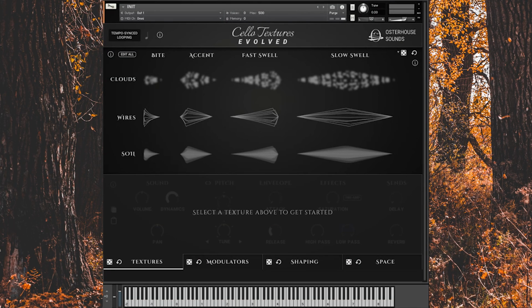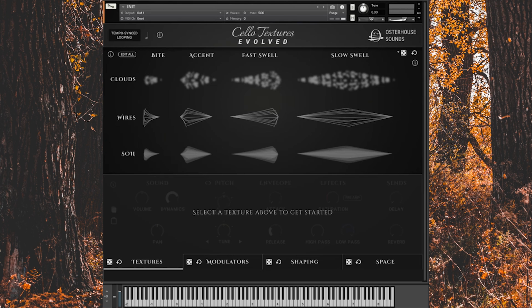Alrighty, here we are. I've loaded up Cello Textures Evolved into Contact. I've got Contact 8, which is immaterial for today's demo. It's actually compatible from Contact 7 and upwards, obviously. So what I will do today, I'll give you an introductory overview about how the instrument all hangs together and its primary principles. I won't go into too much detail because I can always direct you to Ben's own video on YouTube. He'll give you all the details you'll need.